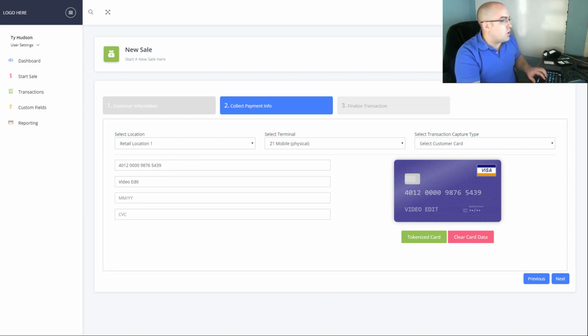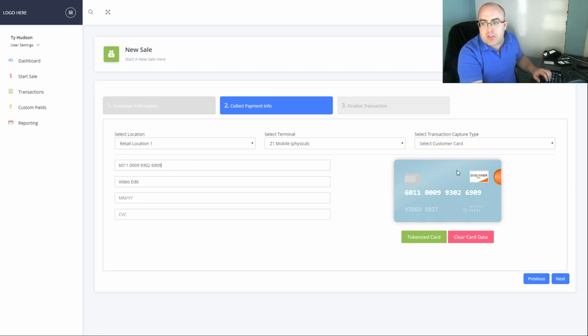It also is going to handle MasterCard, American Express, and notice that these have changed, right? Like, American Express is less digits than a regular Visa or MasterCard. So that's cool to see that graphical user interface change for the sake that you can see it.